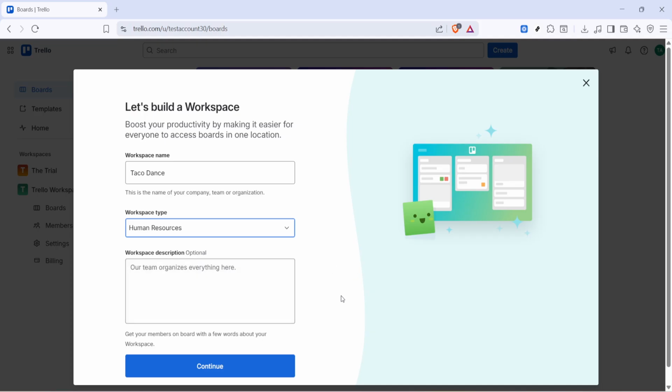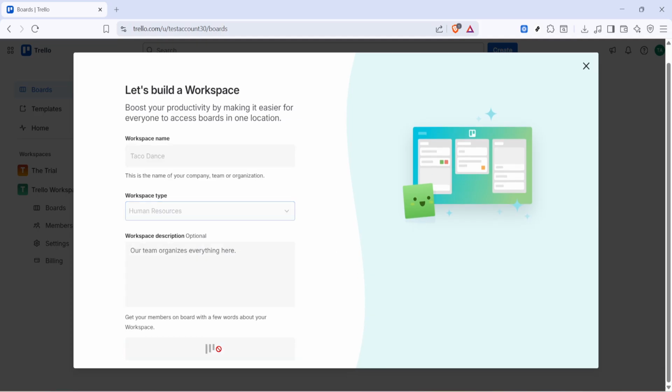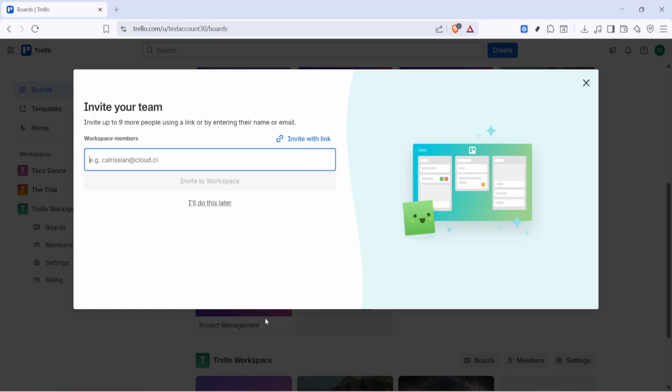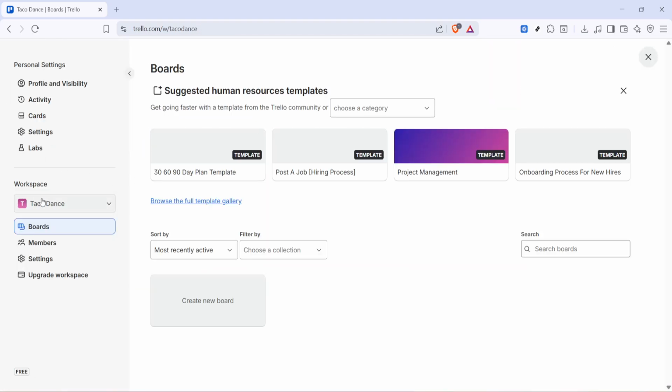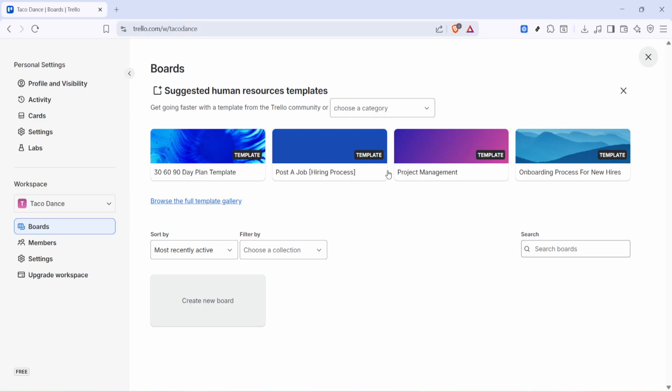When everything looks right, click Continue. Trello will create the workspace and bring you to a setup view. From here, you can see that the workspace acts as your central hub. It helps keep boards grouped together, makes inviting teammates easier, and lets you manage permissions consistently. If you collaborate with multiple groups, consider a separate workspace per department or client to keep access clean and focused. Consistent naming conventions, like using the same prefix for related boards, can also make navigation faster for everyone.